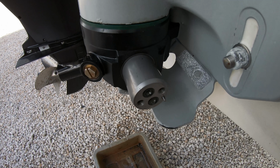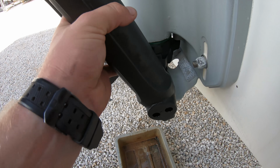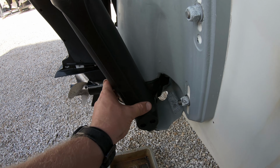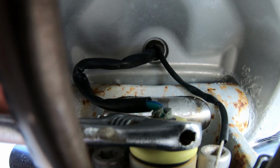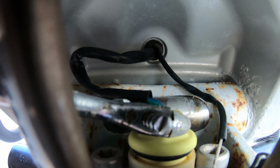Then we can put the cylinders back on. Making sure all of the O-rings are in place, slide the cylinder back onto the pivot pin. Install the two bolts and torque them down to 19 foot-pounds. Then with the cylinders installed, remove the cap here on top of the unit. It is a quarter turn, and then you can pop it off and slide it up the trim wires.